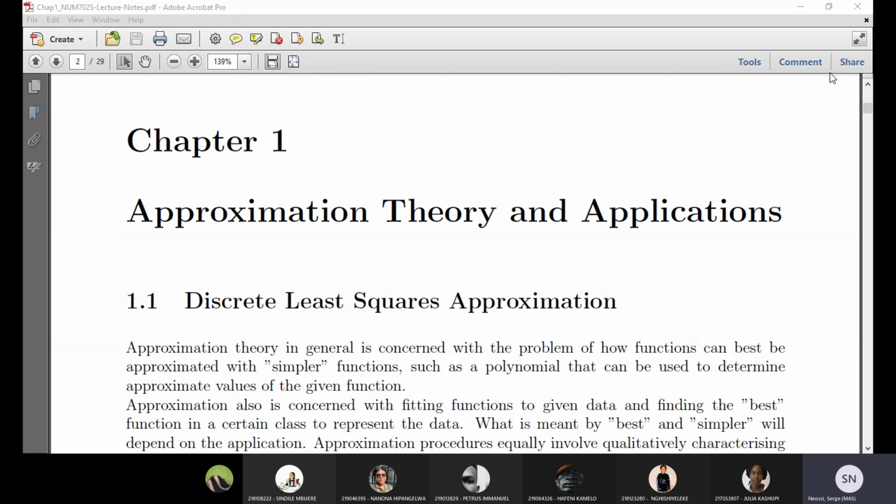Whereas in polynomial interpolation, there is a direct correlation between the degree of the polynomial and the number of data points. Because remember, if you have a large set of data points, the degree of your polynomial will also be very large. Whereas when you use the least square method, you can have, let's say, thousands or even millions of data points, and you decide to approximate with this cubic polynomial.